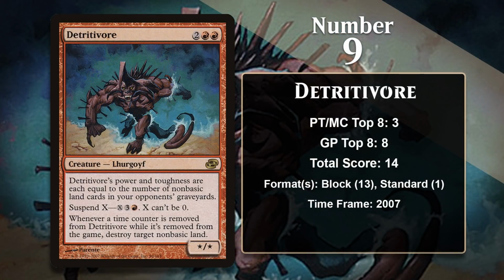At number 9, it is Detritivore. It's part of a cycle of rares in Planar Chaos that all have Suspend, and they do something every time you remove a time counter. In the case of Detritivore, it destroys a non-basic land every time a time counter is removed. This works quite well with Detritivore, since its power and toughness are each equal to the number of non-basic lands in opposing graveyards.